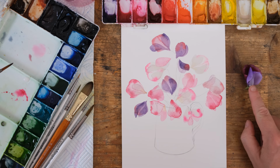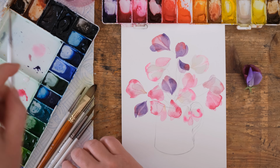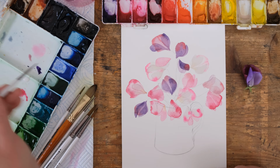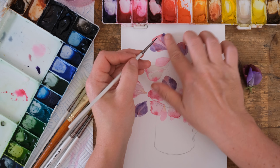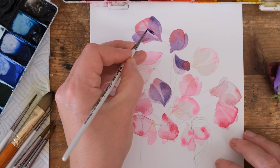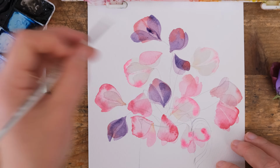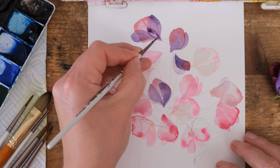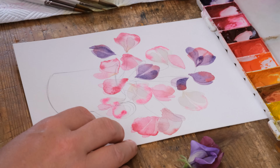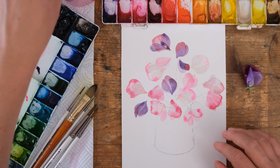you can see here there's a bit of texture of pattern with the keel petals, so you could always paint it like that. Let me explain what I mean. I've got a smaller 2/10 brush here, and that's nice and dry, and I could do something a little bit more like this rather than just a dilute sweep. And I will put in a tiny bit of green gold in the base there.